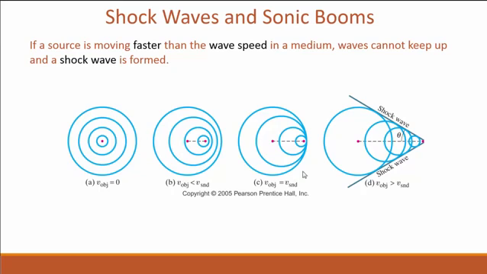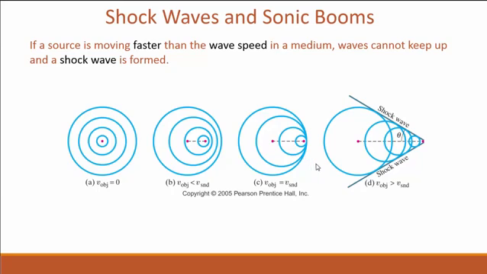But if we keep speeding up to the point that we equal the speed of sound, each new wave on the right hand side is just going to keep adding pressure to this wave front here. This side is still just going to be shifted to lower frequencies, but you're going to get this buildup of pressure here. And even if you exceed the speed of sound, then you still get pressure building up along this wave. You're going to get constructive interference on this edge of each of these sound waves that are propagating out. So you get what's called a shock wave. And those are what are responsible for sonic booms.